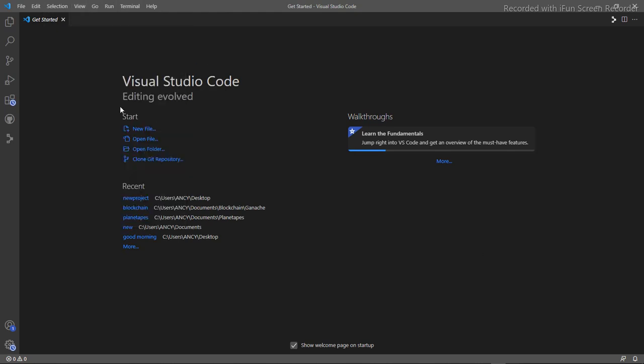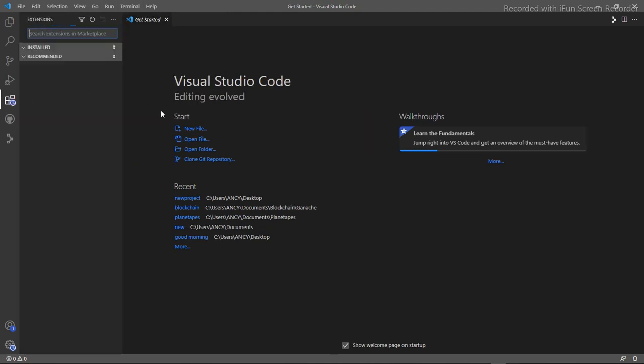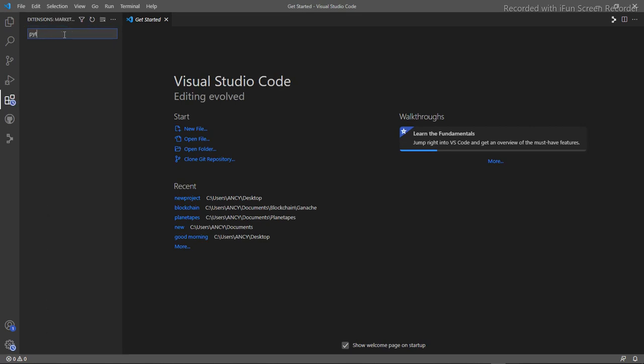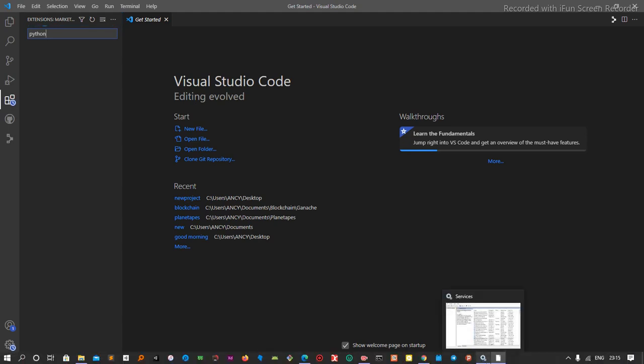But for the meantime, what I want you to do is click on this extensions tab here, and then I want you to type Python. You want the extensions for Python. Of course, it does support Python programming or Python coding, but you need the Python extension so that you can get autocomplete code suggestions, so that you don't have to type the whole piece of code, like the whole logic of your chatbot for it to do anything.